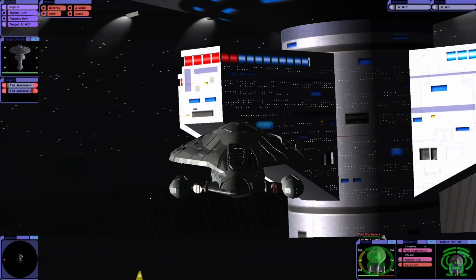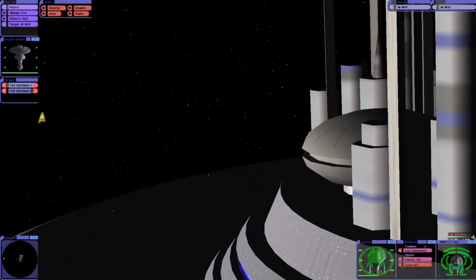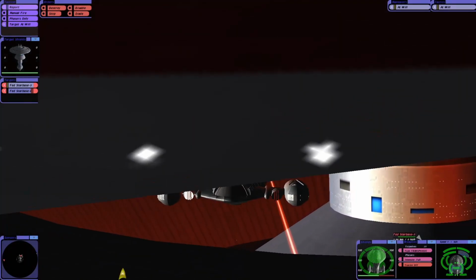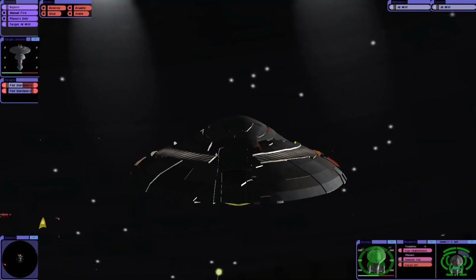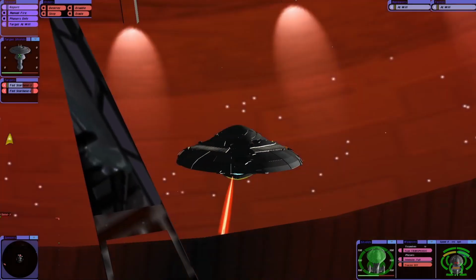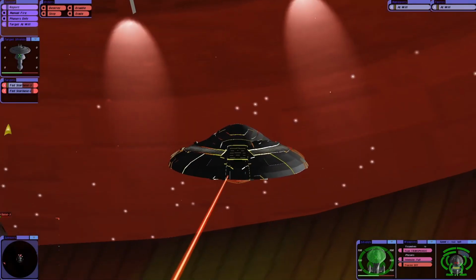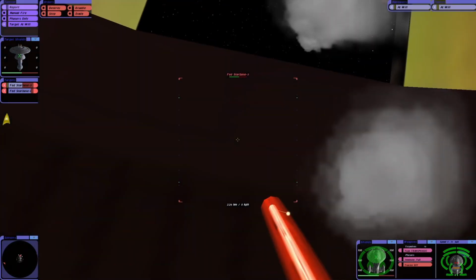Right. Oh, here we go. So we're inside the starbase. Shields are at 50%. You gonna let me fire? Oh. There we go. Oh, don't go backwards. Shields are at 50%. Who's piloting this thing? Target hull integrity at 75%.